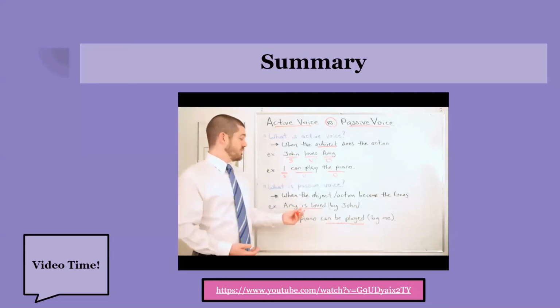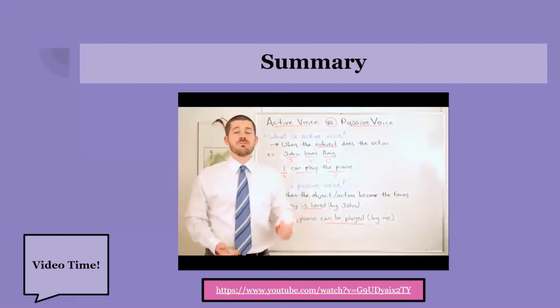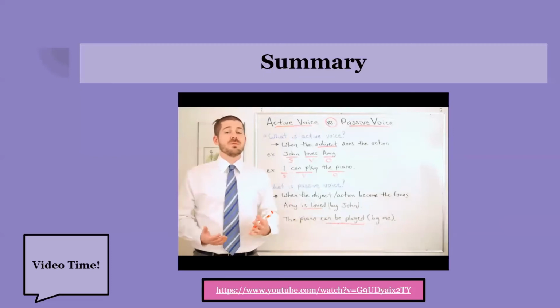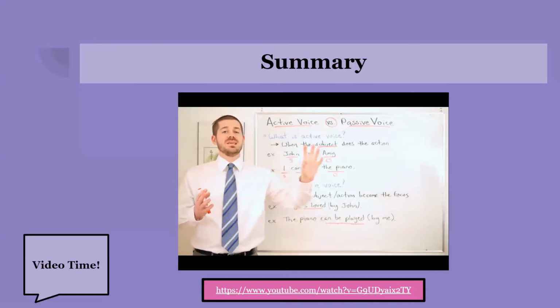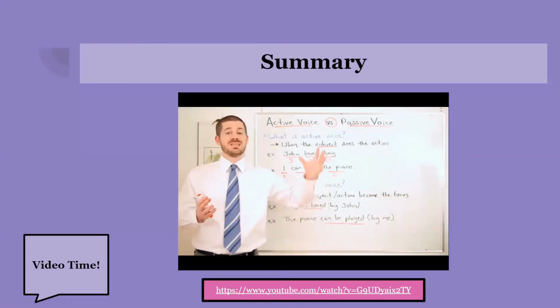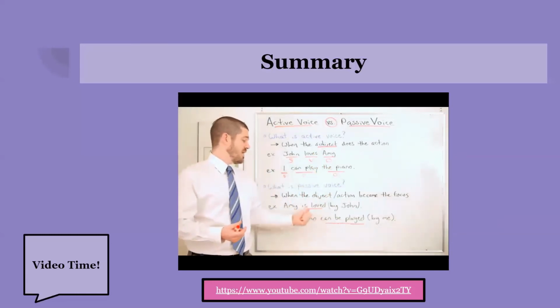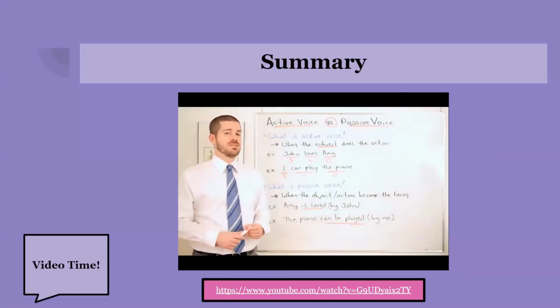Also notice the form. In the passive voice, we typically need some form of be. In this case, we used is. And we also need our verb to be in the past participle. Remember the past participle, for example, we might say eat, ate, eaten, or sleep, slept, slept. So eaten and slept are both past participles. We need that one on there. Amy is loved. We need that past participle when we use the passive voice.